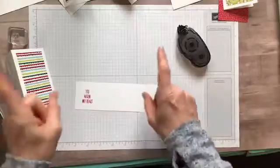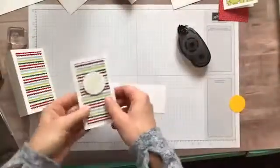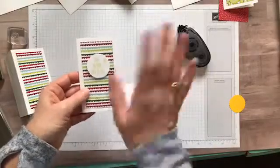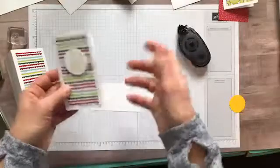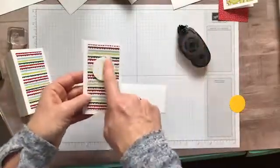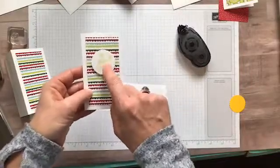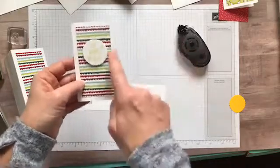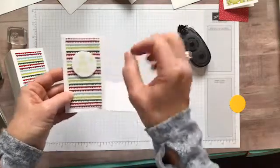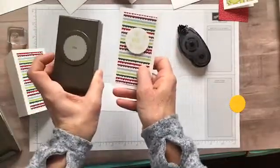And then, okay, well, I want to show you guys this. When I saw these cards, they were on display at the Stampin' Up! On Stage convention that I went to back in November, and I just thought they were so cute. So of course, whenever I see cute stuff, I know we're going to have to make that in class sometime. When I got home though, I realized they have these little scallop circle punches. They are new punches in the Occasions catalog. Well, I didn't have those, so I used one of the layering circle framelits with that scallop edge. Then, of course, in the meantime, I have since gotten my 1 3/8 inch circle punch.